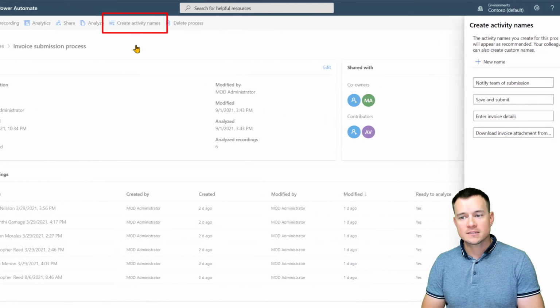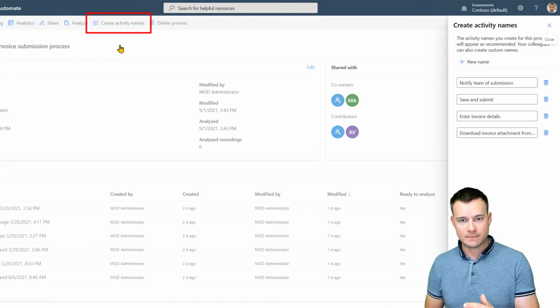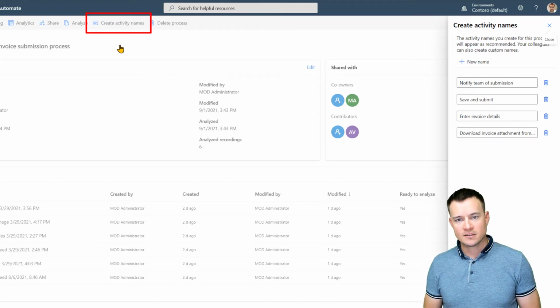Now, what is the activity names or activities? Well, basically, once we create a new recording, this is just a set of many steps, of many activities, of many actions. However, they are, let's say, unordered. Process Advisor is working on an activity level. So this is the information that actually is being displayed in analytics.